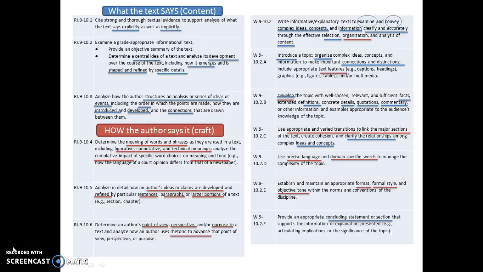And that goes back to reading standard number 3, where we want the introduction. We want students to be able to explain the introduction and the development of the ideas or the series of ideas and the connections that are drawn. And so I hope this helps you see that when our students are reading informational text and analyzing for these components of content and craft, that strengthens their own writing of informational text, because they can use what they know from what authors do when they are creating their text, and the students can replicate that in their own writing.